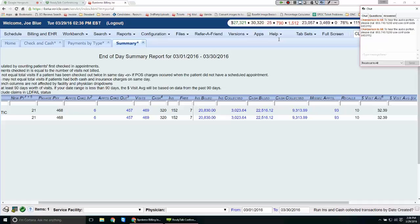Yeah, that new practice that we have in Maryland, I was having conversations regarding end of day summary, and how other systems measure collections. Semantically, it's just different, right? Based on date of service versus date posted, and it can really change impressions on how well a day went. And I'm glad we added that feature, because now anybody who wants to look at it either way, because there's really only two ways of looking at it, can have what they're looking for.